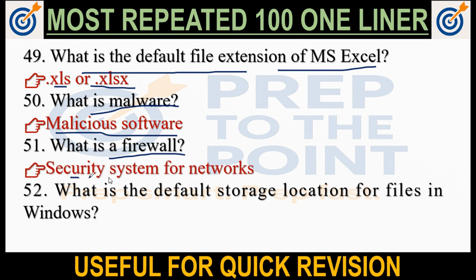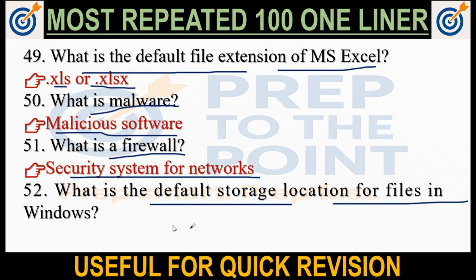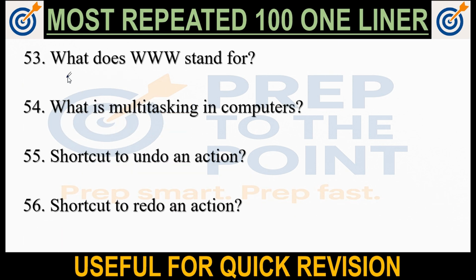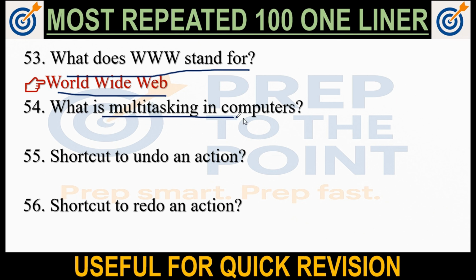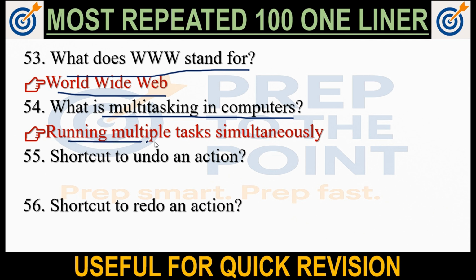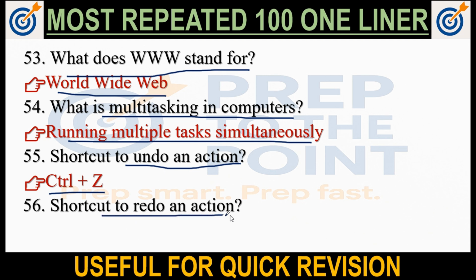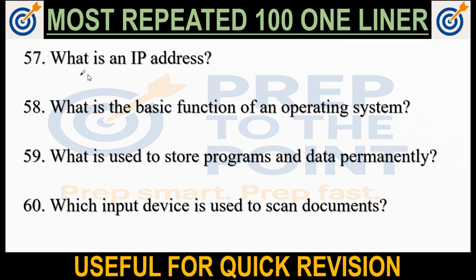What is a firewall? Security system for network. What is the default storage location for files in Windows? C drive. What does www stand for? World Wide Web. What is multitasking in computers? Running multiple tasks simultaneously. Shortcut to undo an action, Control plus Z. Shortcut to redo any action, Control plus Y. What is an IP address?